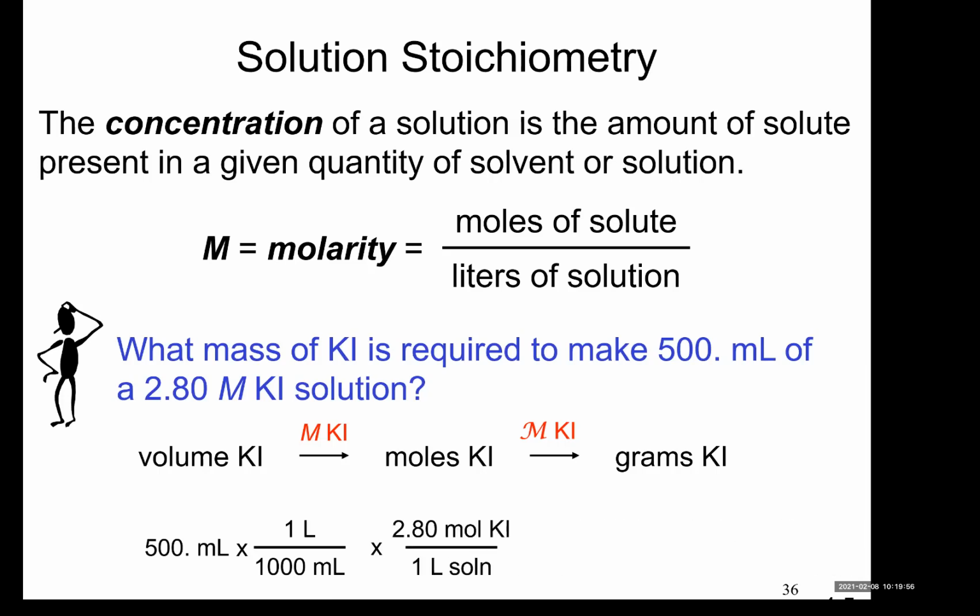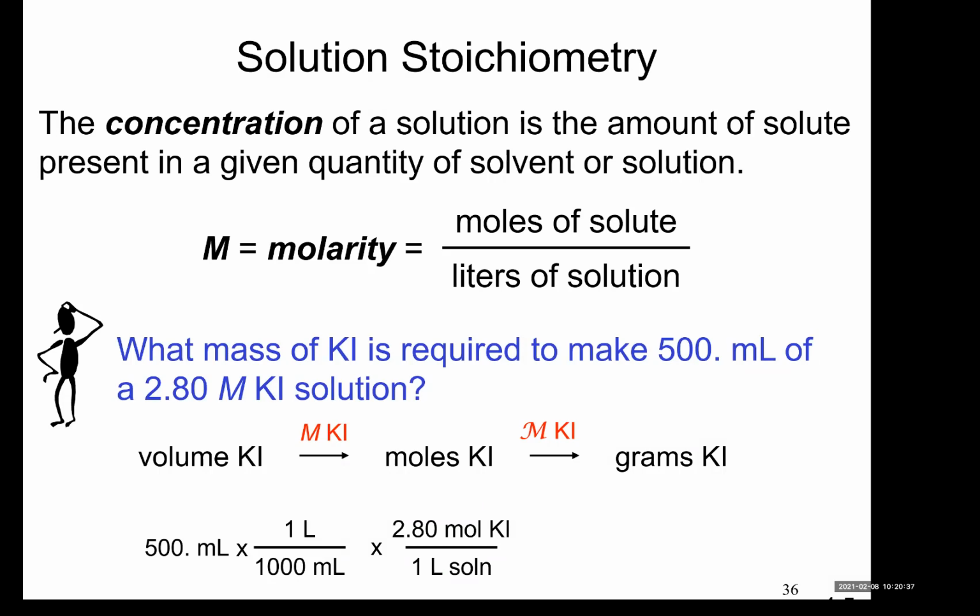Next, can I use molarity to determine the number of moles of KI? What is molarity? The problem says 2.80 mole per liter. Capital M is mole per liter. So can I cancel liter and go to moles? Liter on the bottom, moles on the top. What is the relationship between top and bottom? 1 liter contains 2.80 moles of KI. That's where this is coming from. And if I do that, I'll cancel liter and liter, cancel milliliter and milliliter. I am writing here moles of KI.